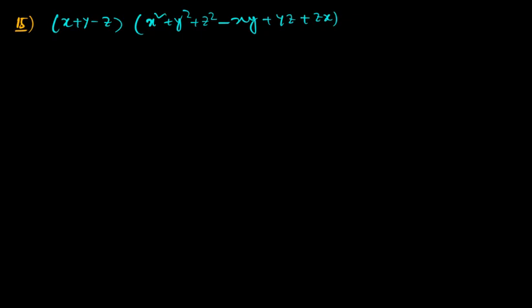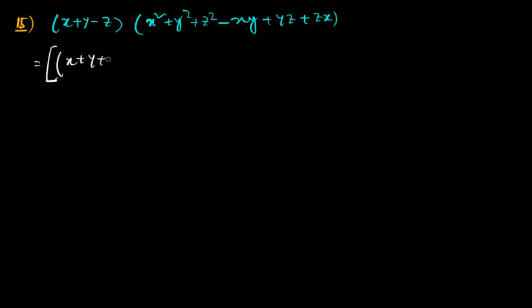Some students can have difficulties, especially with this part. I think it is very easy. We can see that z is negative, so we change the signs accordingly, and that will be very easy for you if you have seen the first videos. In the first solutions I have done such problems and explained how to change the signs. The same concept will be used here. So without so much talking, let's start.